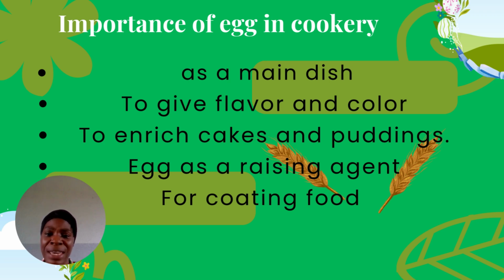Now, it also serves as a raising agent. Yes, raising agent in your flour mixture, and then for coating food. Yes, you can use it to coat food like yam. If you want to fry your yam, you can use egg to coat your yam before frying. You can use it to coat your fish. Yes, you can use it to coat different kinds of food before you fry. Yes, so you can see that egg is very, very good for the body.